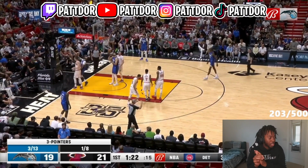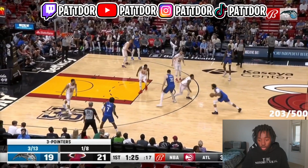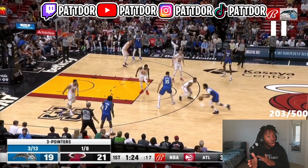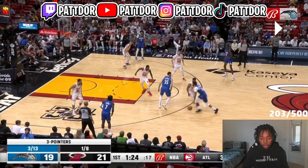Those screens that get twisted at the last second, those are so good. They'll put the defense in a tricky spot. Because notice, especially if they're in the drop, you got this big who's on the side they think they're going to be. But now if you twist this, they have to get all the way over to that other side. And now they're in recovery mode. They're going to be taking long strides to get to where they need to be. And by the time they get there, boom, they left a gap in between for them to split and be able to get to the rim.